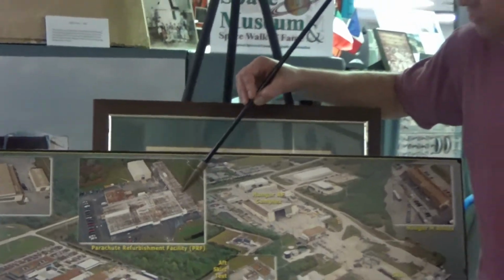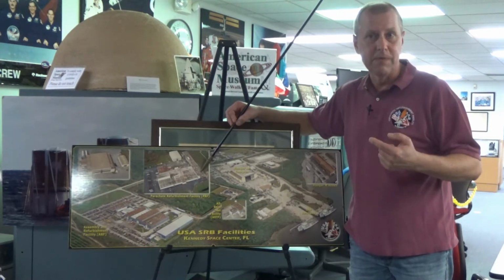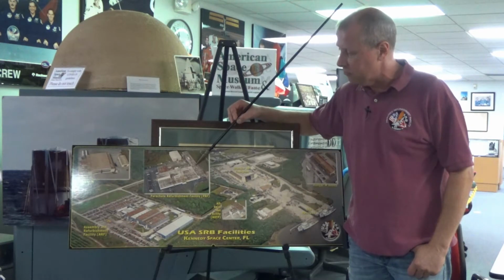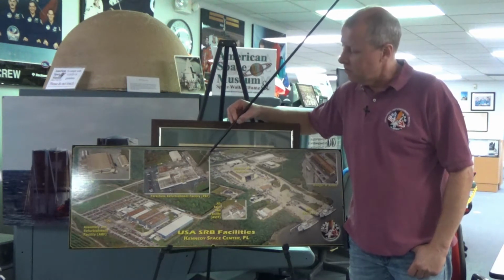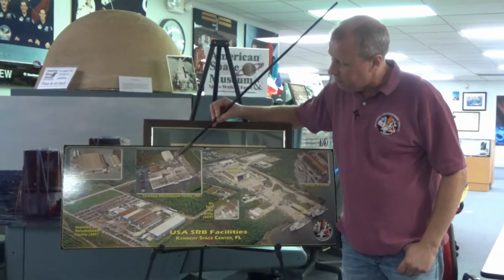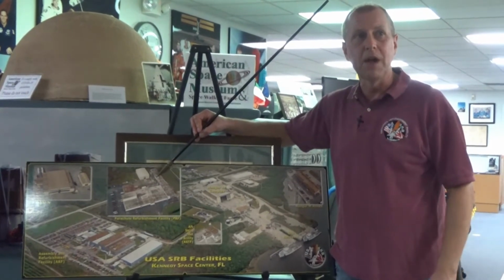So we call this section the defoul deck. And this is where we would take the reels, we'd unroll one of the parachutes, and it was still wet. We'd keep it soaked down with fresh water. And we would basically untangle them, get all the suspension lines, dispersion bridles, and main risers disconnected from it. And then we would hang all of those on the overhead monorail hooks. And then they would roll into a large 30,000 gallon wash tank that was back here. And it was an above ground wash tank. It had this big door that would seal on the front. It was kind of like a giant submarine hatch.